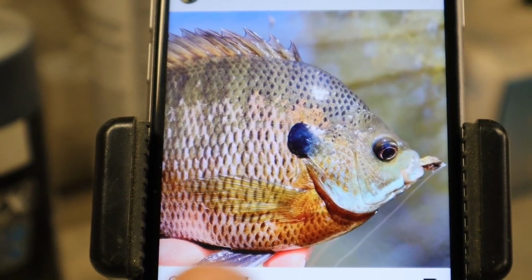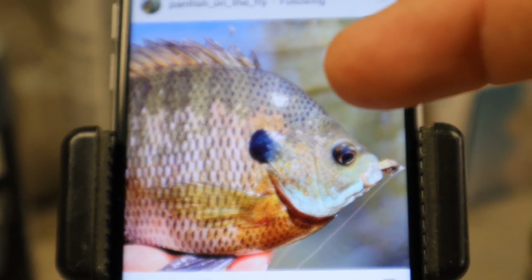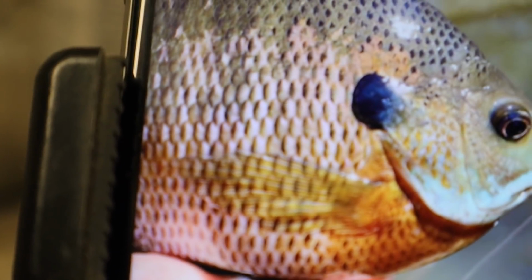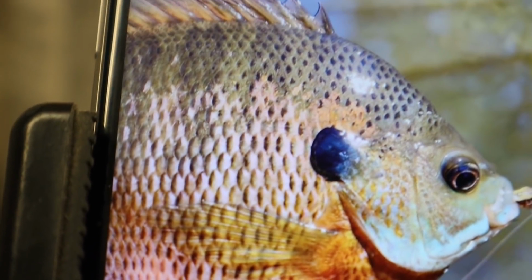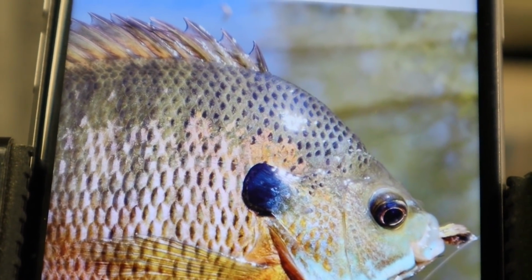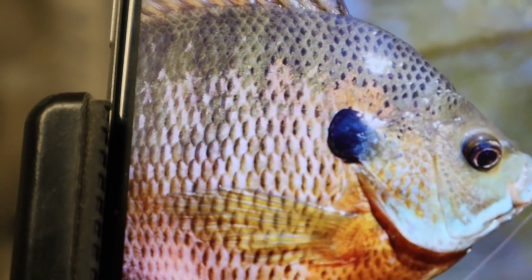Yeah. So now to achieve this, you see the black dots that kind of tip the scales? Oops, sorry. There's like little black lines on the back of every scale, and towards the head they're more like dots. I'm gonna try to mimic this. Look at that focus.